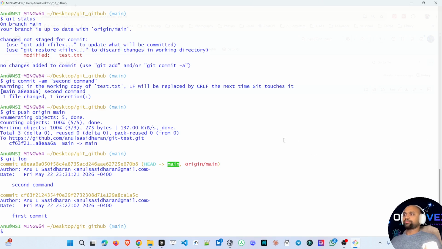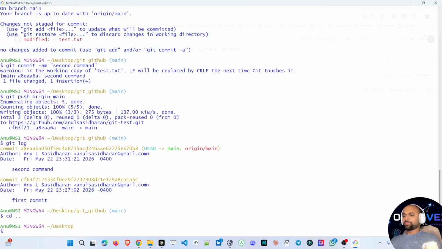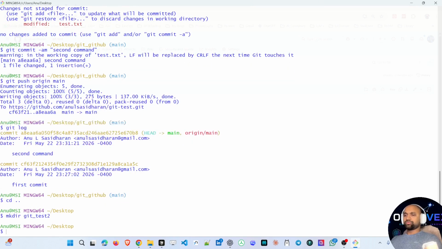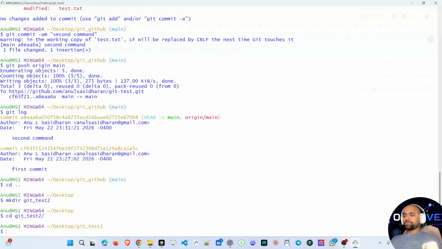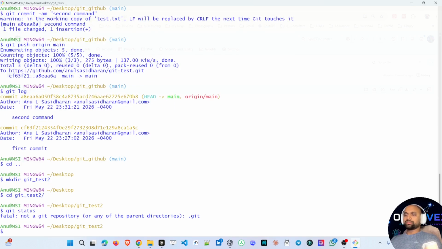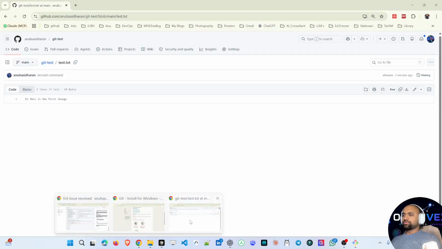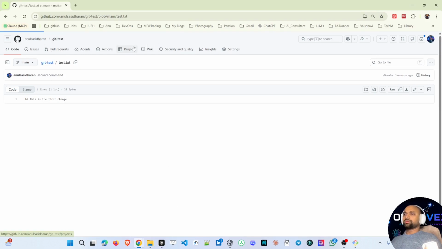Let's see. Its status is an empty directory. I'm going to clone our git test, which I just created.